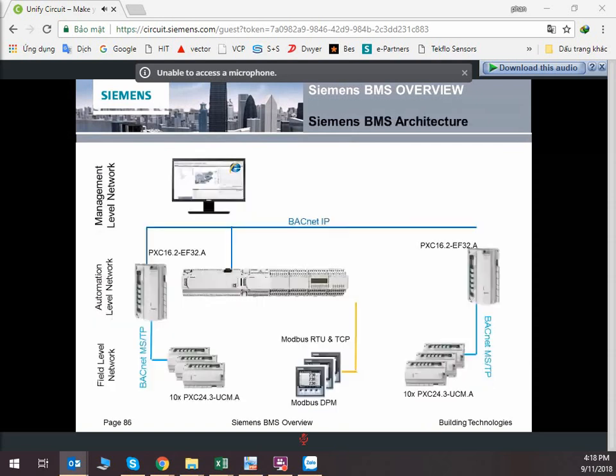And this is my schematic. I'm using the PXC 16 as an ALN controller as a route back to the ZCC. This is to save cost.